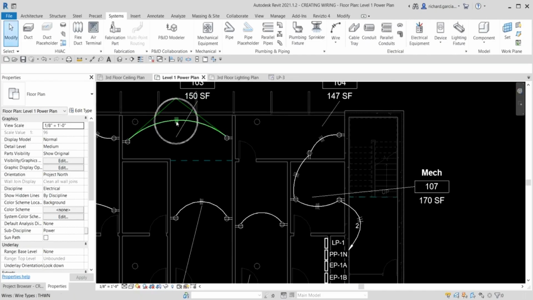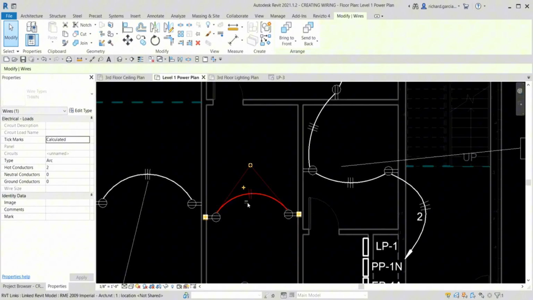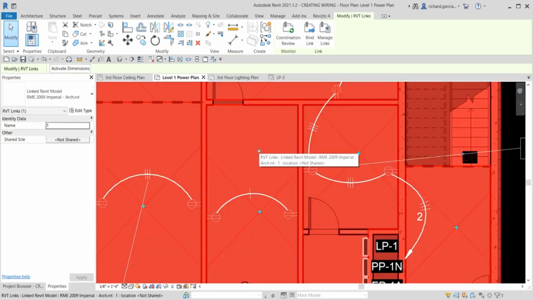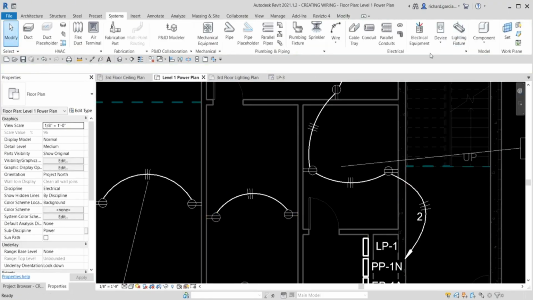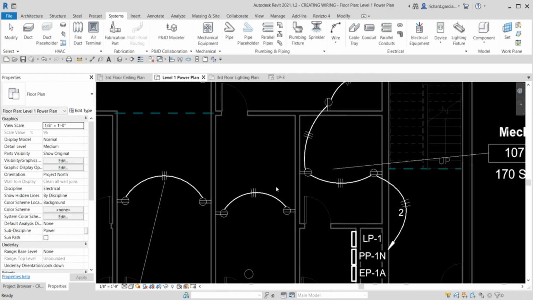And then you will now see the tick mark that I'm talking about. Here, you can select plus if you want to add a tick mark, or minus your tick mark. Again, you can find that on your electrical settings, and then Wiring, and then there's your tick mark. You can show tick marks always, and you can also have never on home runs and wire home runs. In my case, I just select show the tick marks always. So that's how you show your tick mark.